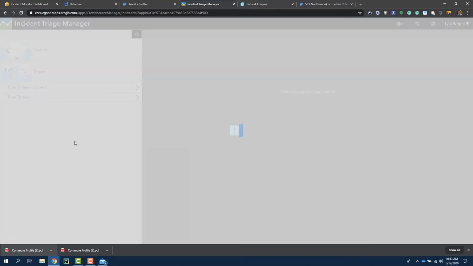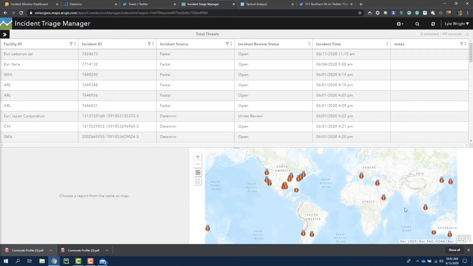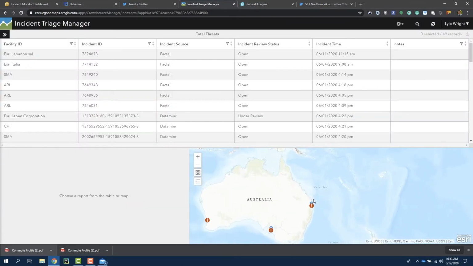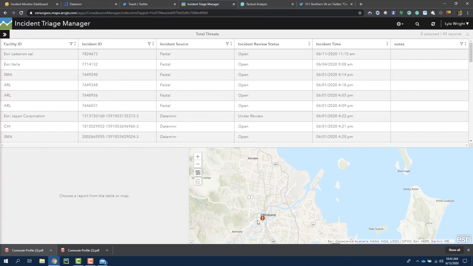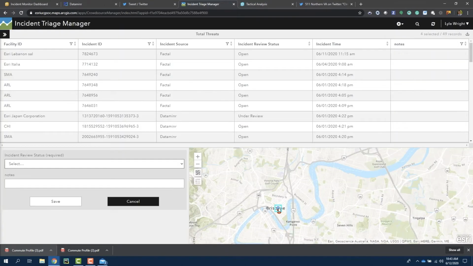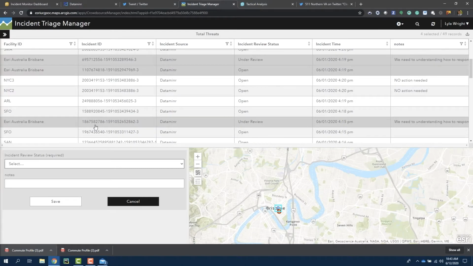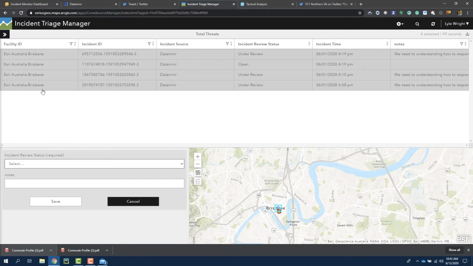So let's go ahead and open our threats one more time. We can come over to Bizbean, look at that particular location. I notice I have 3 different incidents here around Bizbean. So I'm going to go ahead and take show selected off, and all of these are essentially understanding how to respond. So someone's already responded to multiple of these inside my organization, which means that I don't actually want to do anything at this point because it seems like someone else is already handling this.